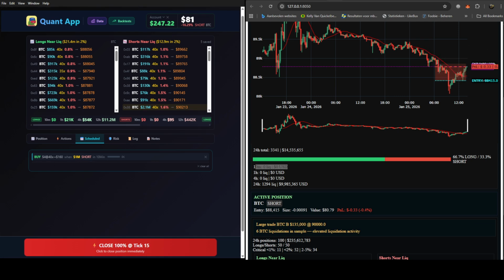So it placed a sell just a little bit lower than the price that was set by the user that got liquidated. But either you are in directly or it staggers a bit.